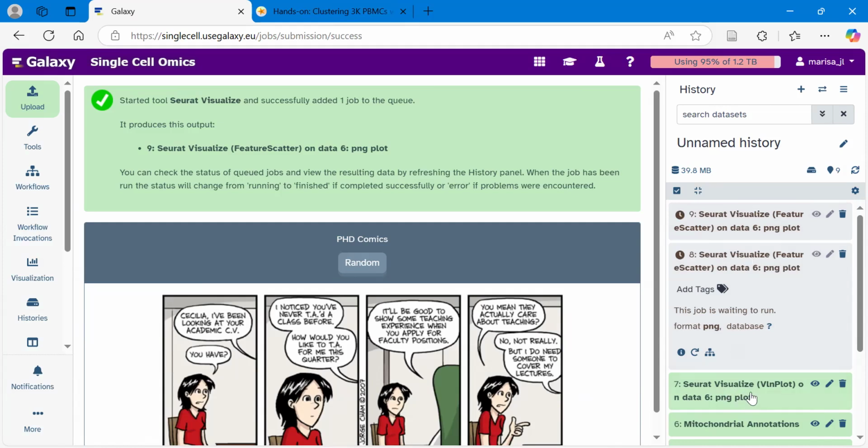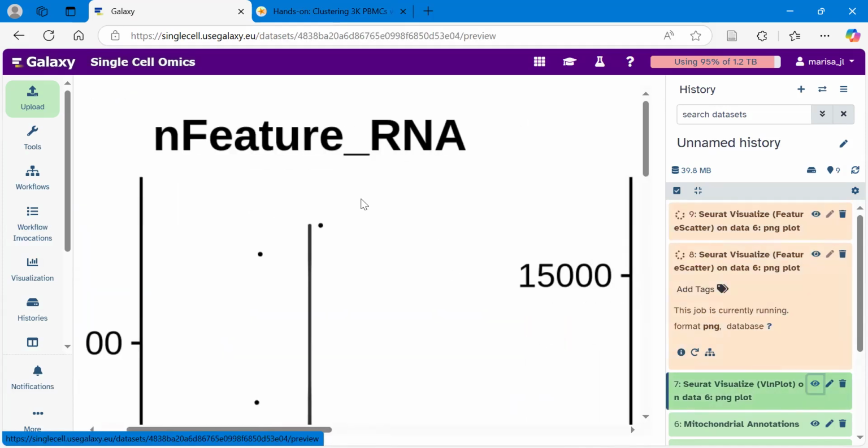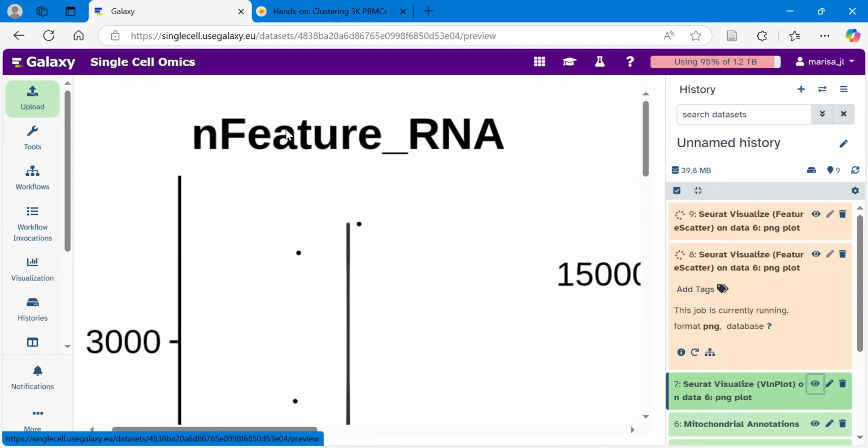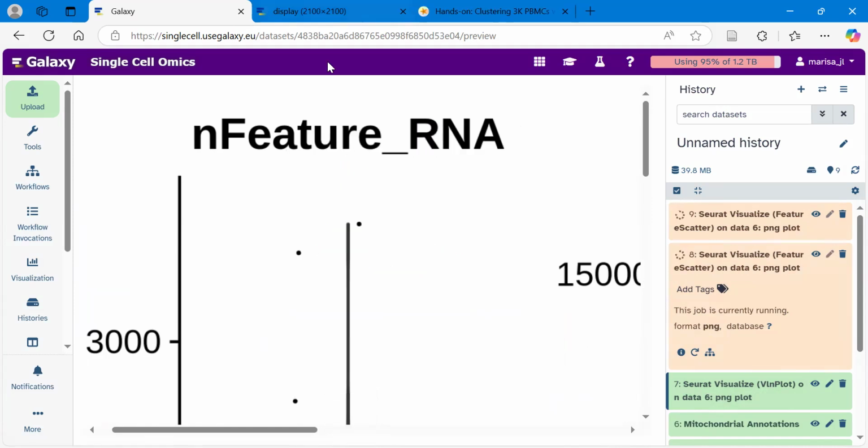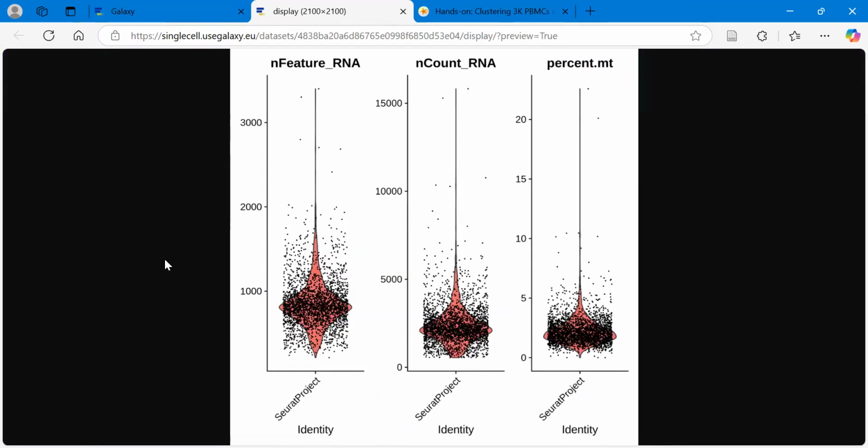So we can see the violin plots are already here. So if I click on the eye next to them in the history, we can display those. It's kind of a big plot, so it can be a good idea to right click or double tap on this and select open image in a new tab. I can go to that tab and then see these 3 violin plots. So here we've basically just plotted for each cell what the level of each quality control metric was for it. So each of the dots in these plots is a cell, and the violin shape behind it is just showing where most of the cells are found in this plot.